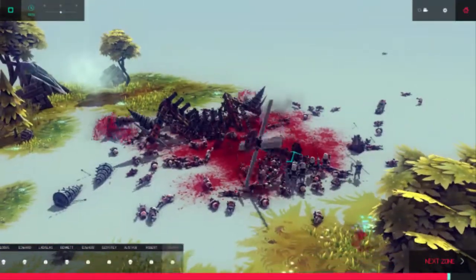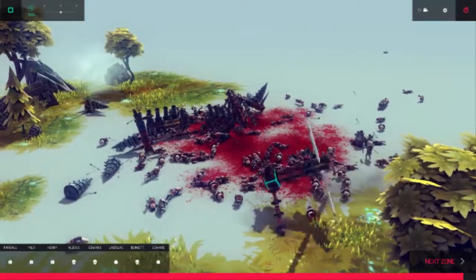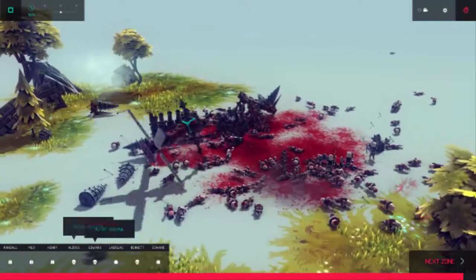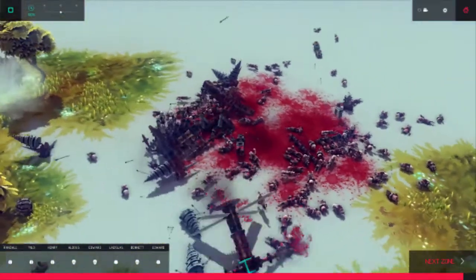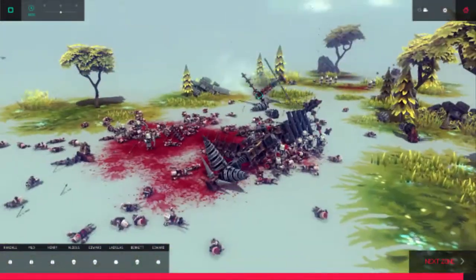Come on. Come on. If it just kills a few of them. Come on. Randall Milo Her. Oh my god. Wow, I love this game. Oh, come on. Kill two more people.